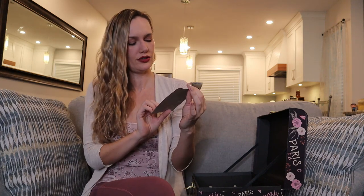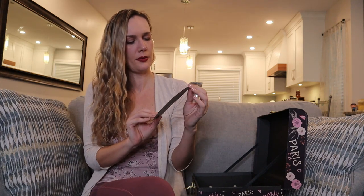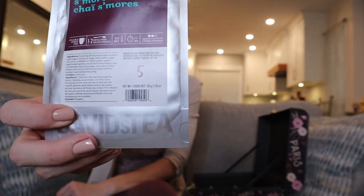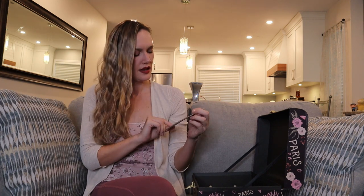Last one out of my bags: S'mores Chai. I believe my sister and I shared the last couple scoops, which is why I have the bag. You can see it's got my brother-in-law's rating of a five — I was shocked he didn't love it because it literally tastes like a s'more and he loves dessert things. Very good as a latte. Would I repurchase? Yes on sale, but probably not full price since I typically only drink it in latte form and I don't reach for lattes very often.